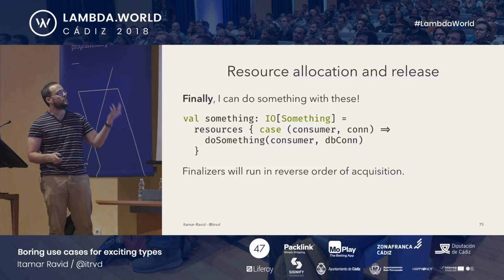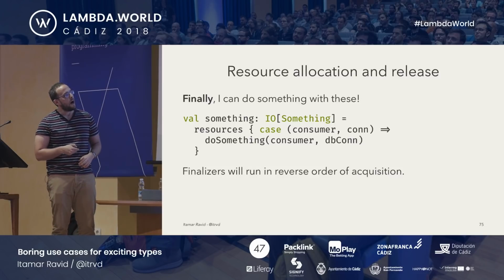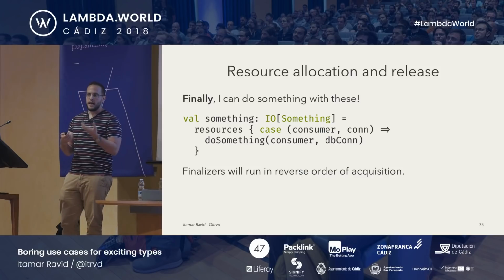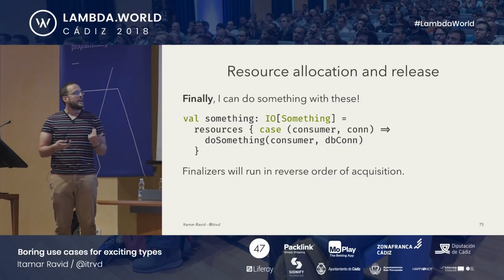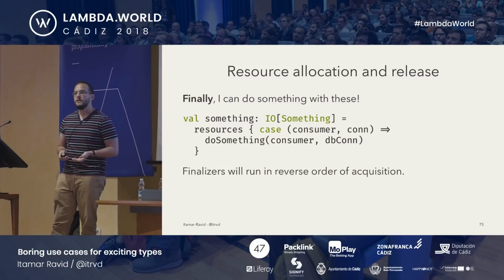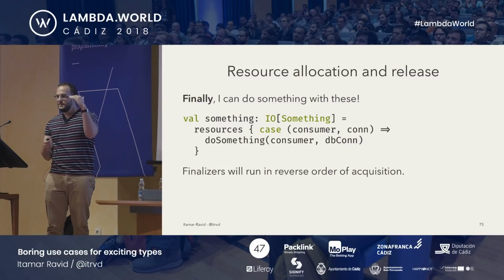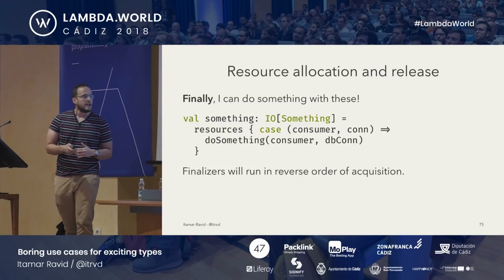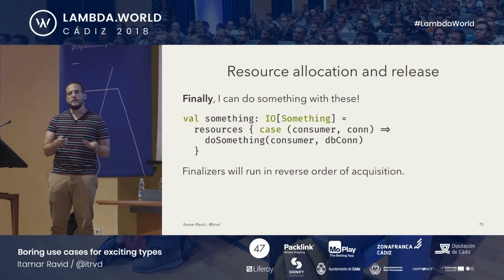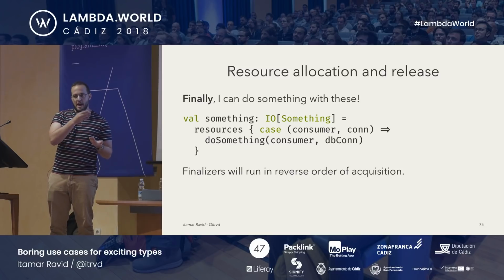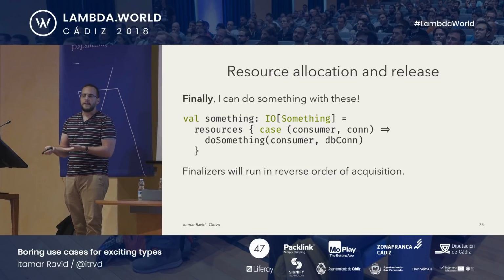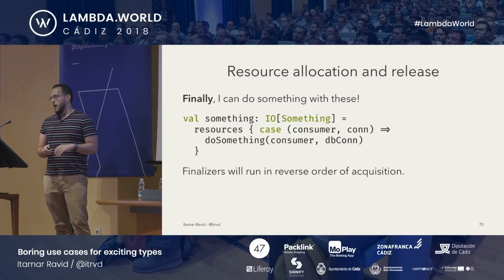The same resources value that we produced before, that tuples the two resources together, will now, when I use it, execute my function and run my finalizers in reverse order of acquisition, which is very, very nice, because this is exactly what I was looking for. And now I can nicely and sanely sequence resources together in for comprehensions. And of course, since this is a monad, it is also an applicative. You can also traverse structures that are traversable and acquire resources for all the elements in the structures, and get back a value that will run all the finalizers in reverse. This is very great.